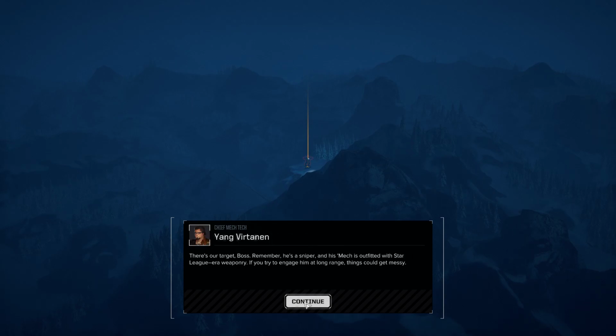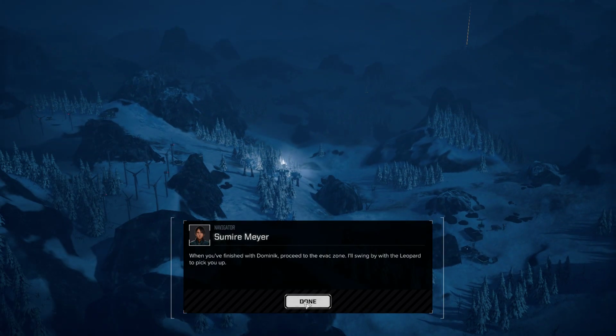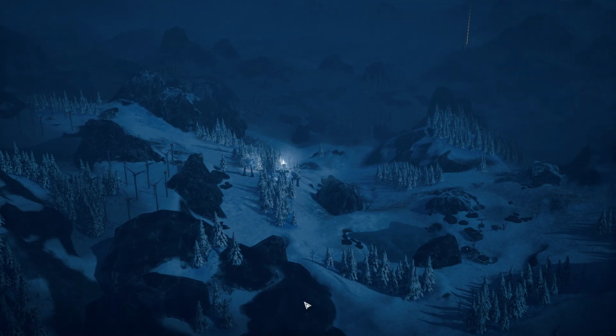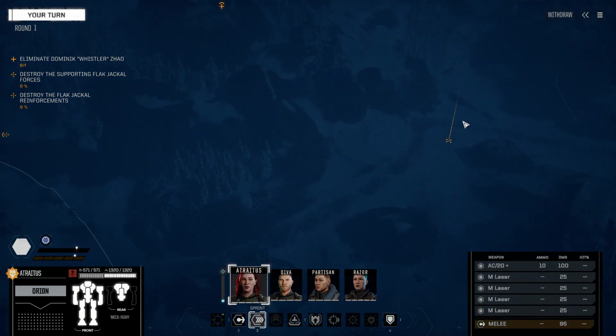There's our target, boss. Remember, he's a sniper, and his mech is outfitted with Star League-era weaponry. If you try to engage him at long range, things could get messy. When you've finished with Dominic, proceed to the evac zone. I'll swing by with the Leopard to pick you up.